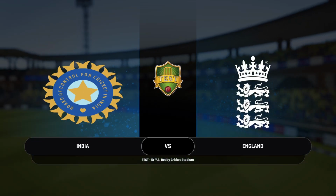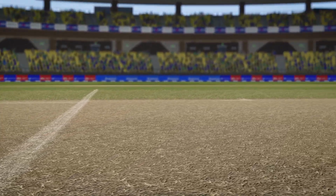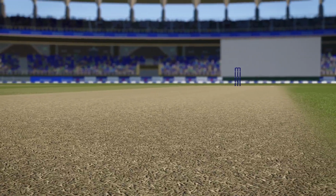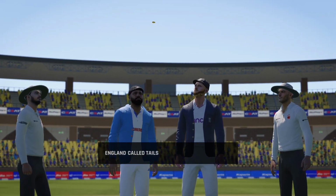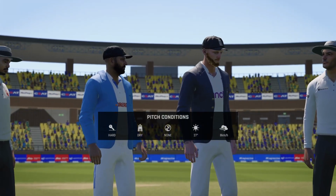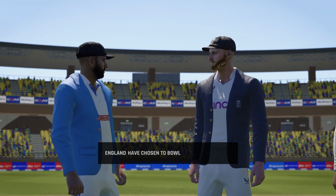Good morning and welcome. You join us for this test match between India and England. I've been down pitch side to look at the conditions, and the consensus is get the pads on quick, get them on sharp, get the runs on the board and hope this pitch starts to break up. Call the toss correctly, and they're going to have a bowl.